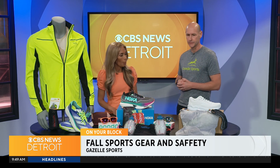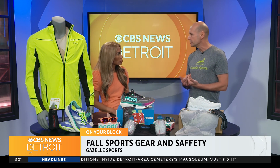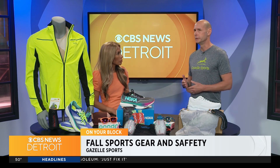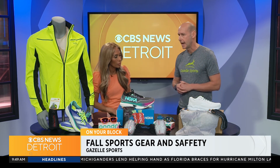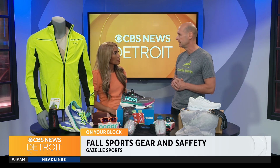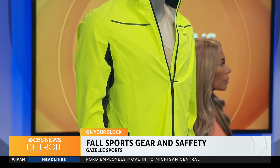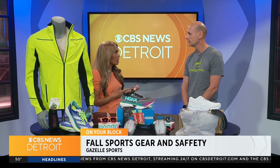We have some awesome stuff at the store that really helps you feel comfortable and reduces the amount of moisture that sticks to your body and keeps you warm, but also not overly warm, because as runners, we always know to dress for mile two. Smartwool is a preferred product that we have. We have a lot of technical tees underneath this Gore jacket. If you do need a shell layer or something a little bit more, a Gore jacket is another great idea that's going to keep you comfortable, dry, but also not overly heated. The key to all of this is definitely layering, and you've got to think about moisture wicking.